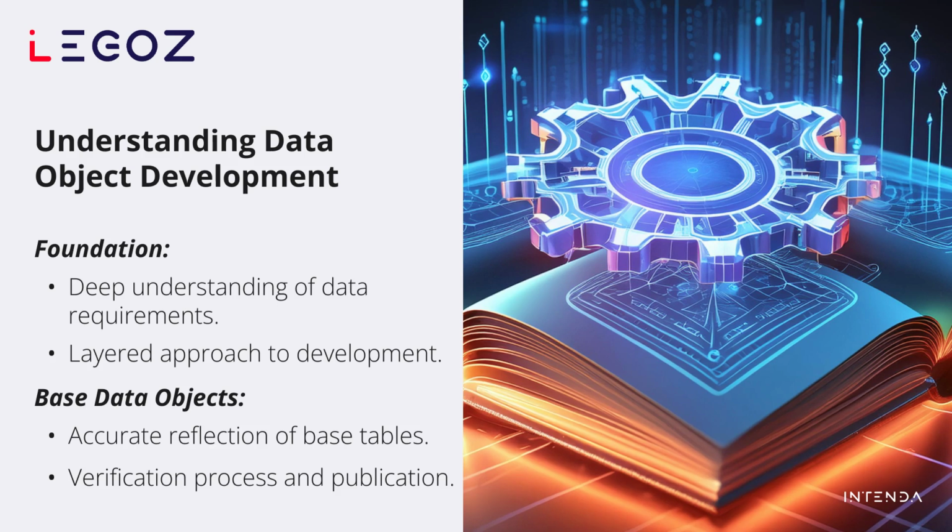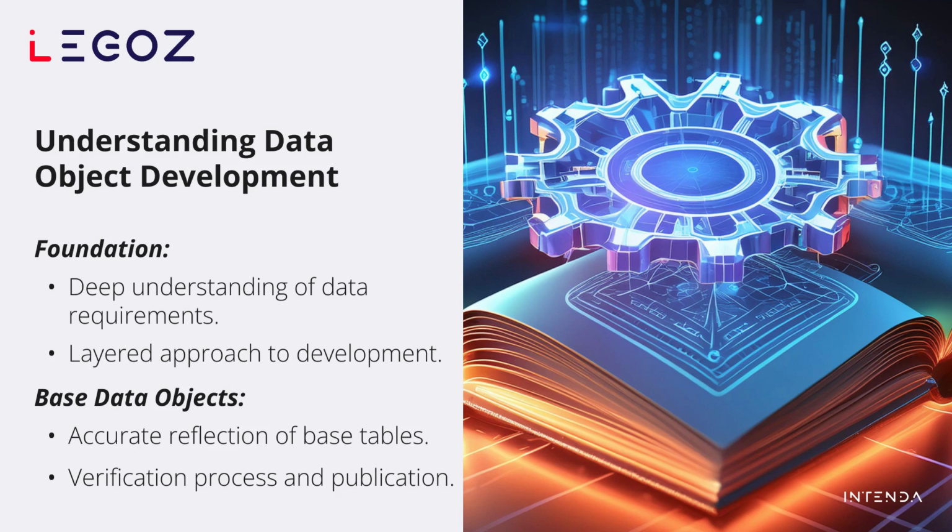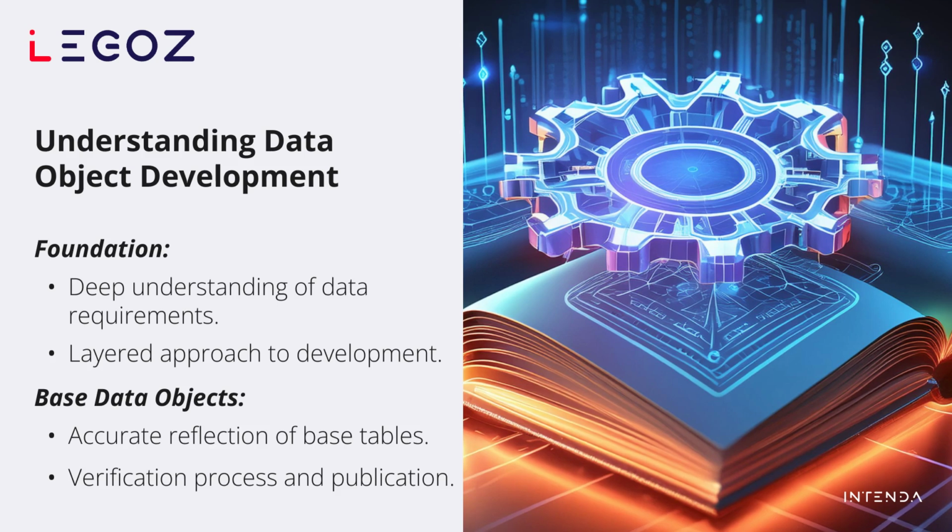Push-down capabilities should be activated for these objects, as this will push down the query to be executed on source and will drastically improve response times. Base data objects are key in laying the groundwork for all subsequent transformations and operations. Think of them as the building blocks upon which you construct your data infrastructure. By ensuring their accuracy and completeness, you set yourself up for success down the line.